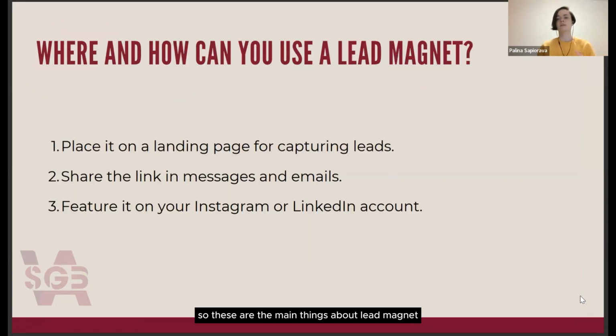So these are the main things about lead magnets. They attract attention. They provide potential leads with some important and valuable information, and they provide you with the contact information, which is always very important, and also with the information that there is a person interested in some product or service. So you should contact them, again, as I have mentioned before, as fast as possible. And just remember about visiting the website and being interested in this specific information.